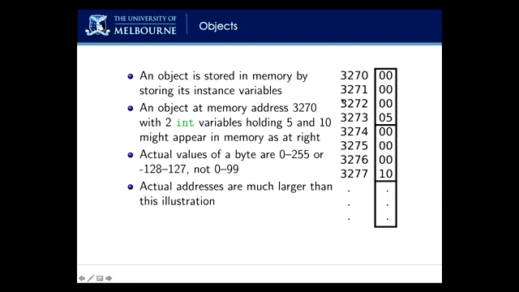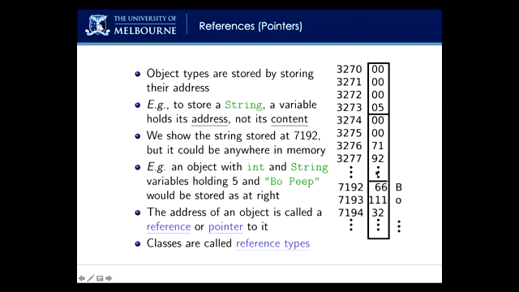Essentially, say you have two values in this example here. So 5 will be stored in this little chunk of memory, and 10 will be stored in this little chunk of memory. But an object would be stored in much the same way, but it uses a thing called a pointer. It doesn't know how big the string will be. It doesn't know how big the object will be. So what Java does is it allocates the very first point in memory at which that object will start, and then provides that as a pointer to the variable name, right?